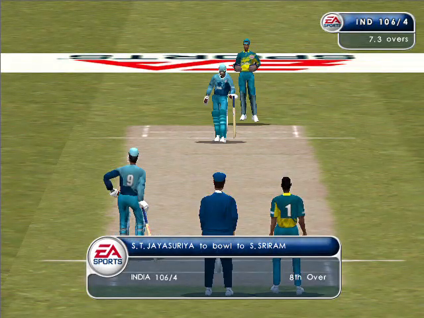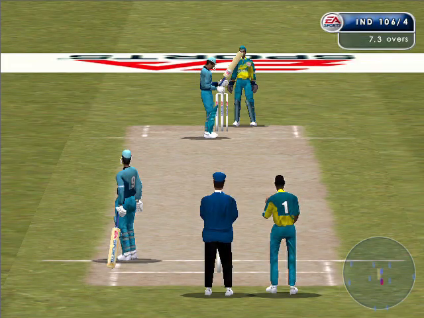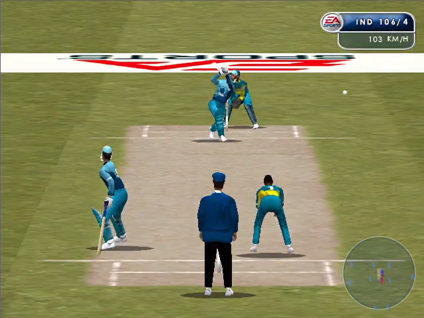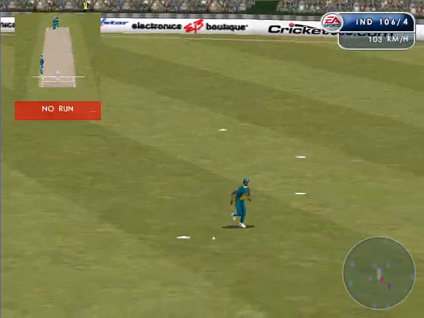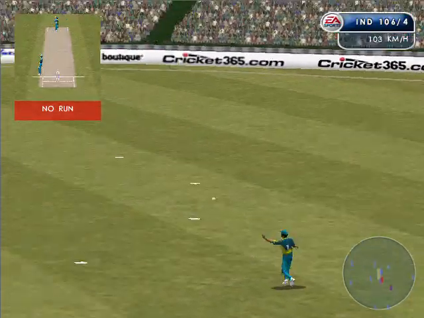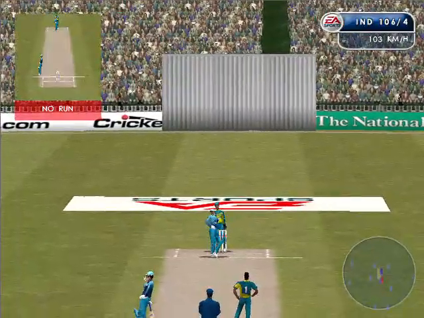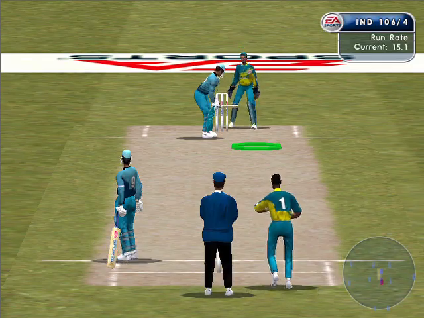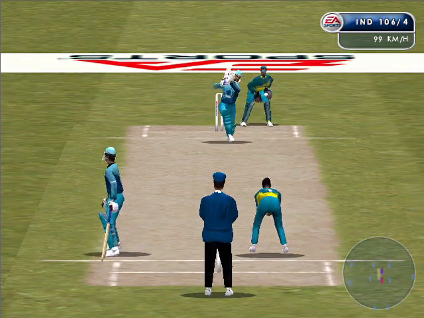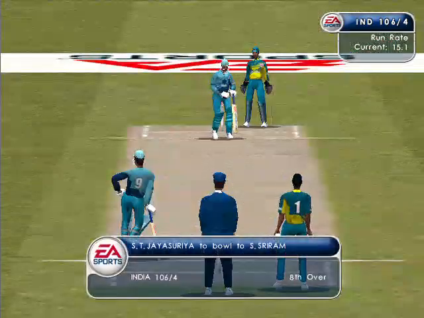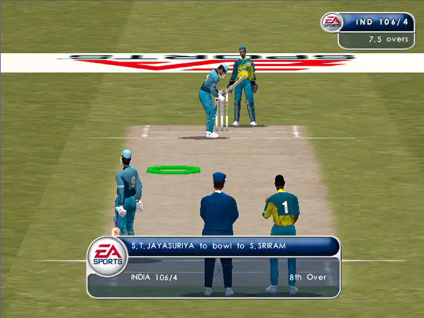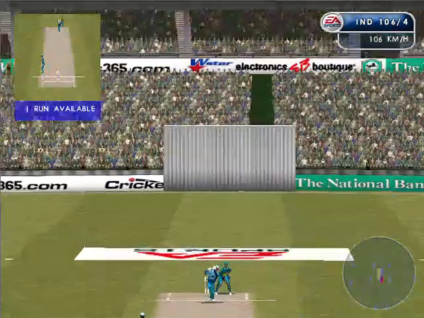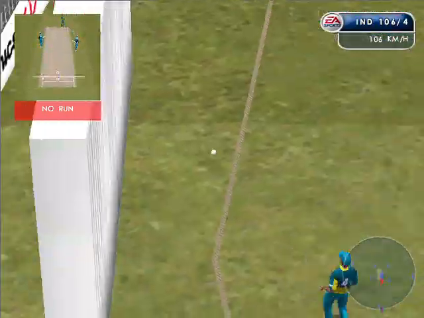Well played, but the fielder will cut that one off. Jayasuriya to bowl. That takes him into double figures.